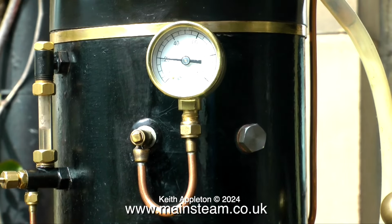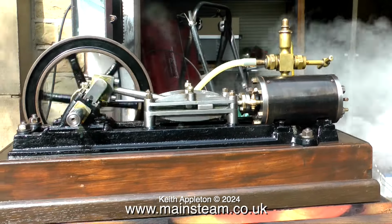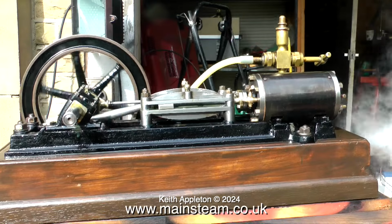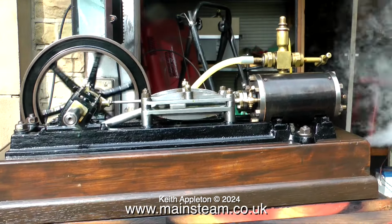In case you're wondering why the whole assembly is rocking from side to side, it's not an optical illusion and you haven't taken too much medication. The reason that the engine and boiler are moving from side to side like this is because they're balanced. Well, not quite balanced, but they're on a large piece of wood across five Land Rover tyres that I have as a general purpose workbench outside the workshop.